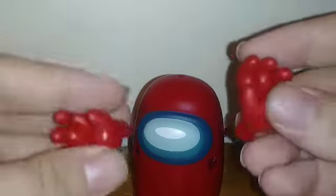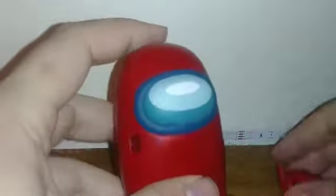Also, you get a pair of, like, creeping up on you hands, I guess. A fist and a pointy hand. And they just slide in right here. Or you could say, "You! You're the imposter!" Or you can have him have a fist, and he can punch, I don't know, for lack of another Among Us figure, here's Thanos. You can just punch them. And yeah, the creeping up hands, he's like, creepy.